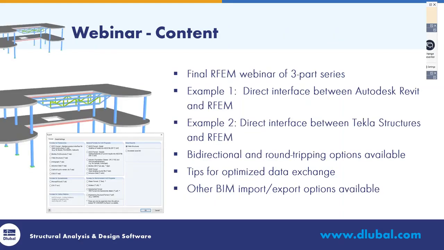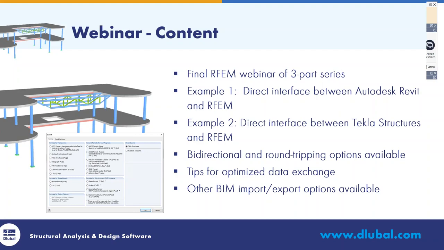So regarding the content for the next hour today, this is the final RFEM webinar of our three-part series. The series is really geared towards new users within our program RFEM, then we move to the more advanced features, and finally we're ending with BIM integration. Today, my colleague Lucas will show a couple of examples. The first example will highlight the direct interface between Autodesk Revit and RFEM.